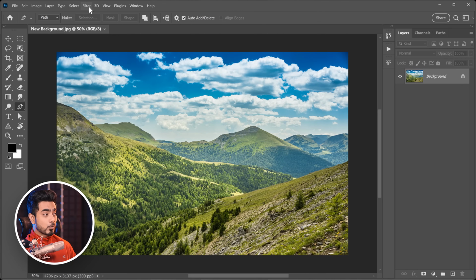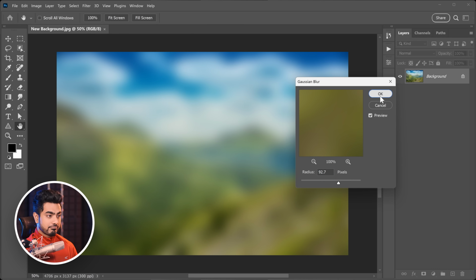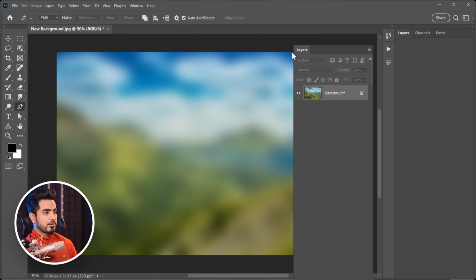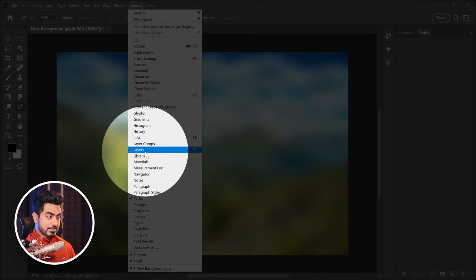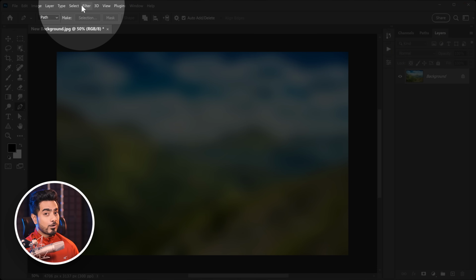Again, we'll take a look at it later. You want to blur the image, go to Filter, Blur, choose any one of these blurs, Gaussian blur. And there you go. You want to see the layers panel, which you just cannot see and you accidentally closed it. You will go to Window and make sure Layers is checked, and it will show it right there. So the menu bar, which is at the top, is the master menu of Photoshop. It controls how Photoshop looks, how it works, and carries out different functions.